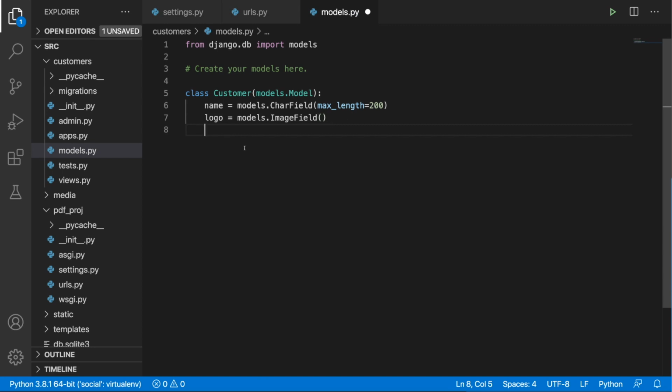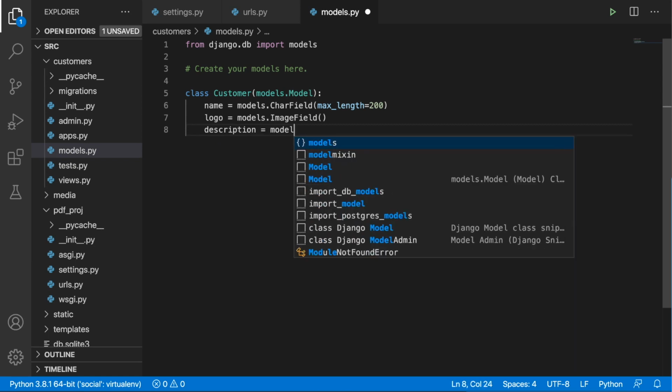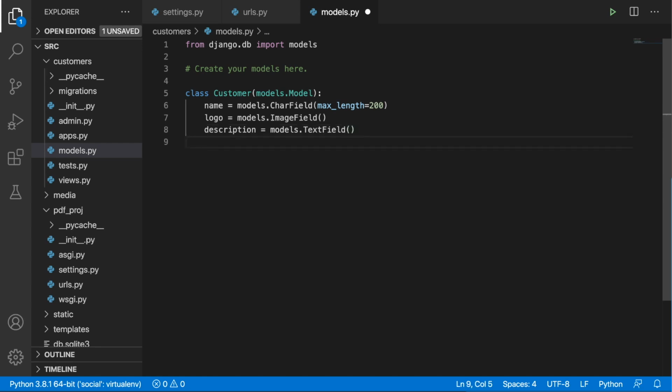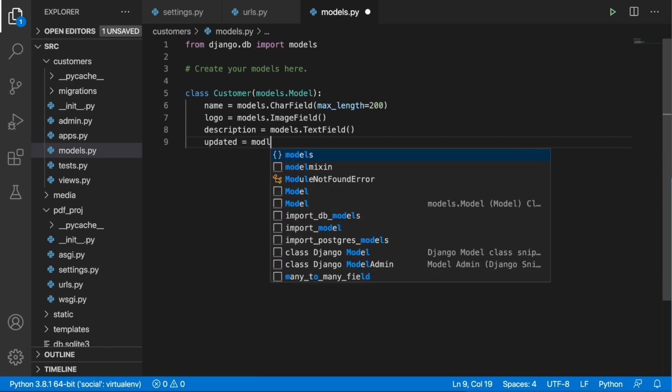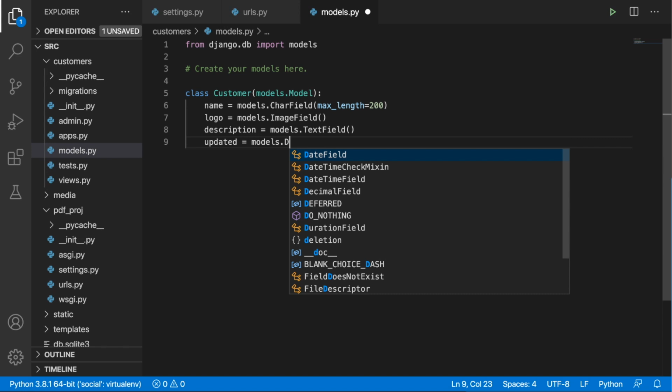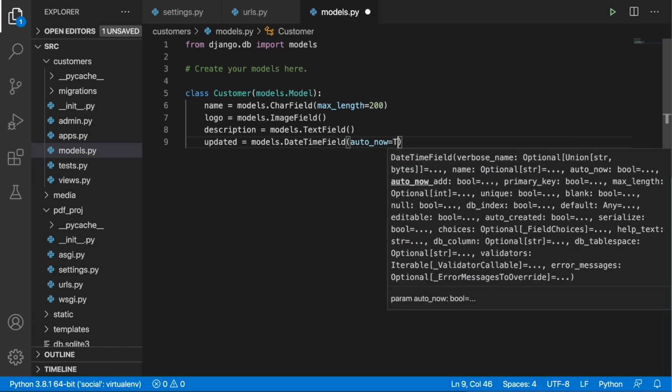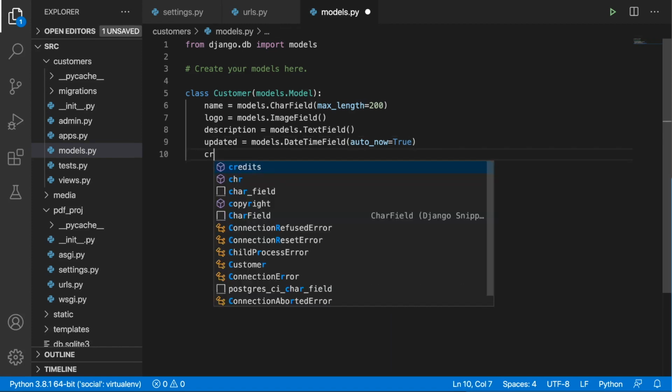The next field is going to be the address, or maybe let's add a description of the customer, and this is going to be a models.TextField. And finally, let's maybe also add an updated. This is going to be a models.DateTimeField with auto_now equals True, and then created.